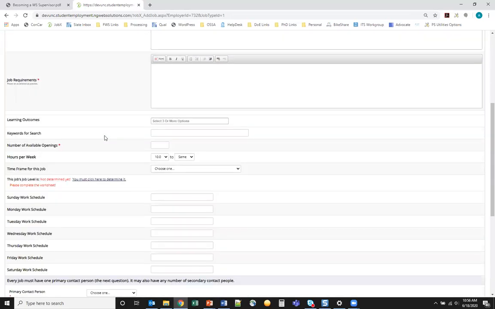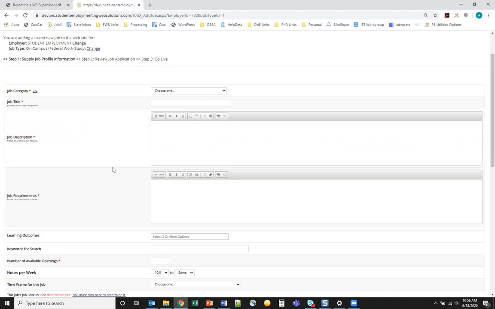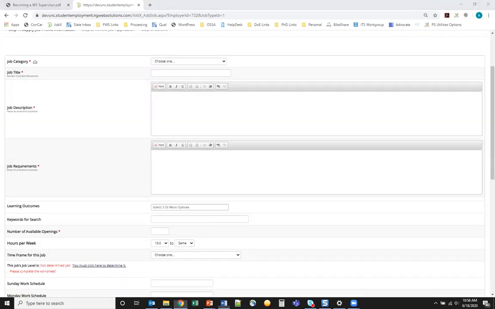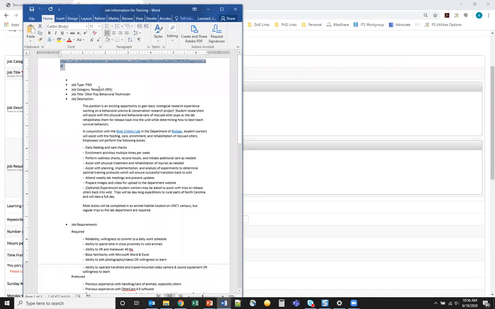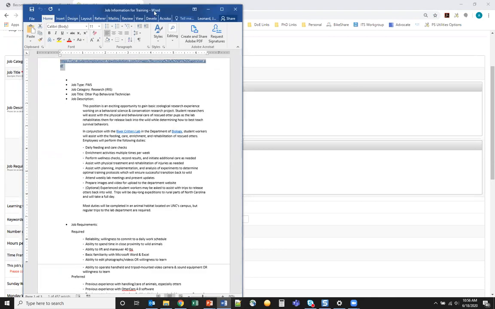And these are the 18 fields we previously talked about, the job descriptions and the job logistics. I was very smart, as I hope all of you are, and I'm sure you will be, and thought about this, followed my own protocol, wrote up my job ahead of time, so that it's very simple to copy and paste this information over.